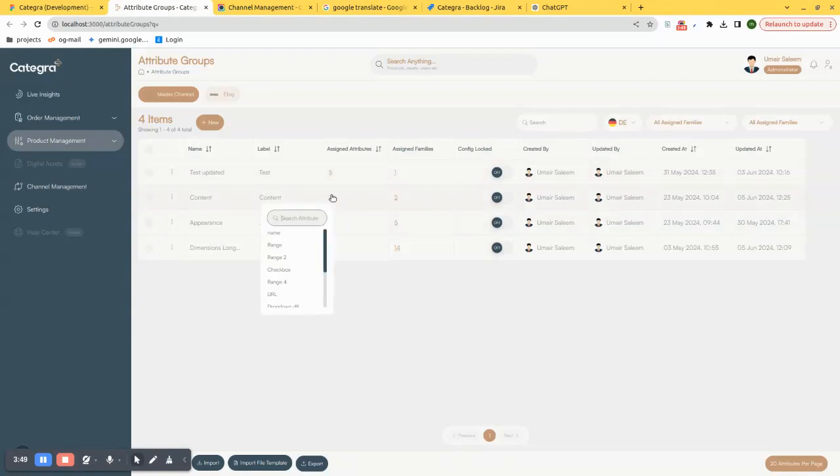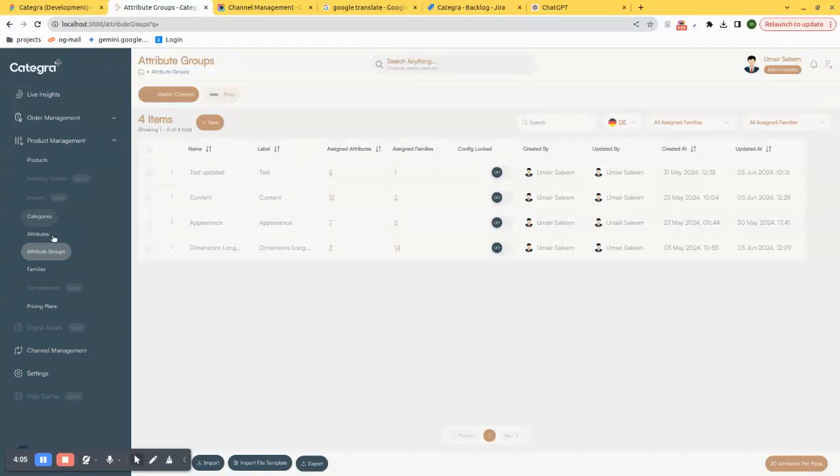Now the user can search for any attribute, and I have updated this pop-up design according to the new Figma UI. This is done for assigned attributes, assigned families, and there is also a column in the attributes page. So the same thing is done for that column as well.